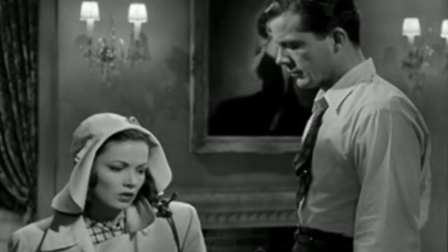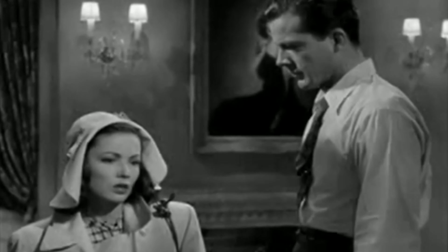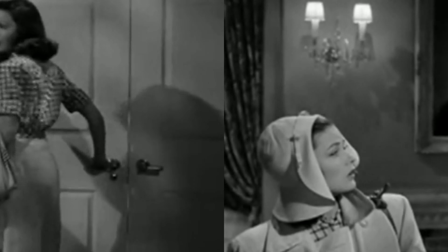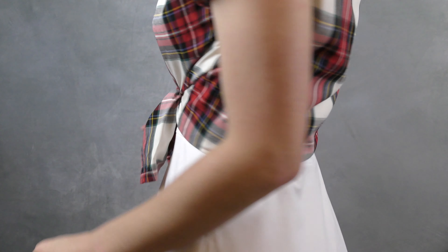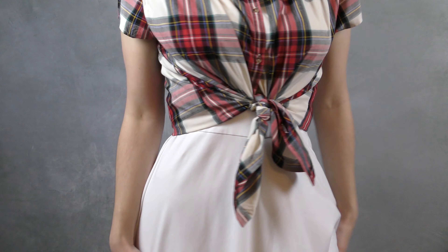After the detective tells her to take off her wet clothes, she reveals a very cute and casual ensemble. Laura wears a check plaid button-down blouse tied at the waist with a white front-panel inverted pleat skirt. I struggled to find a matching skirt, so I wore a plain A-line white skirt. My top is from Old Navy, and I wore shoulder pads for added structure.